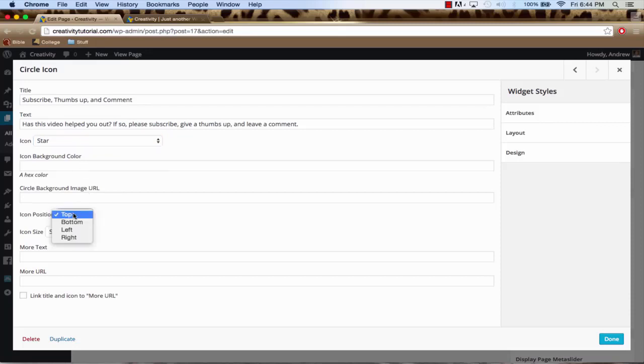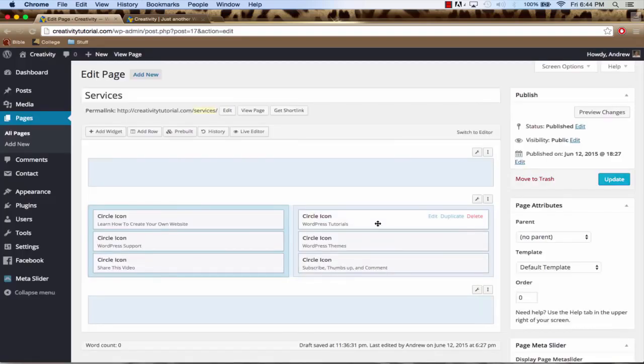There's no hex color, and this needs to be left, and this needs to be medium. After you're done, click done, and let's click update.